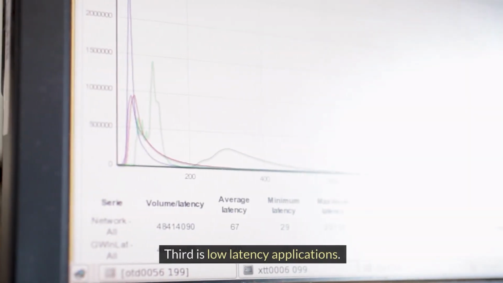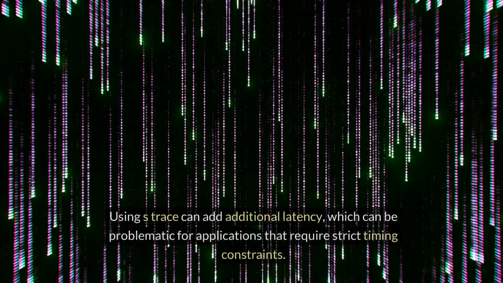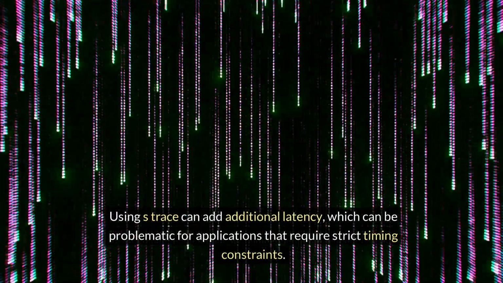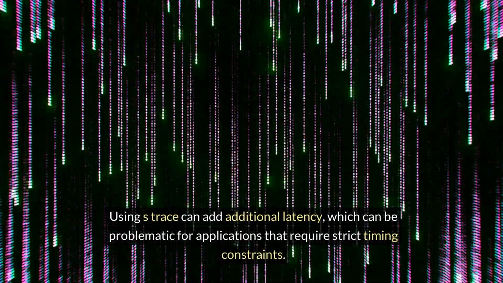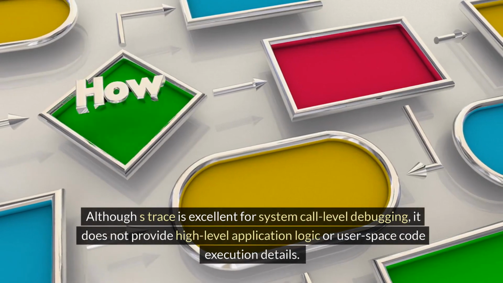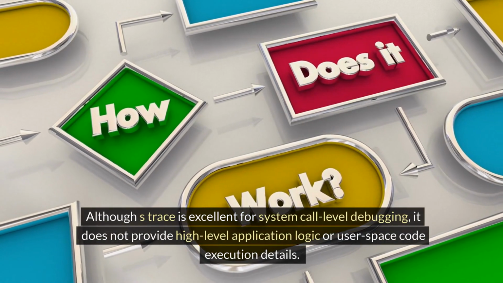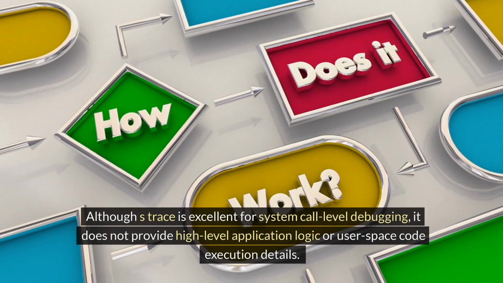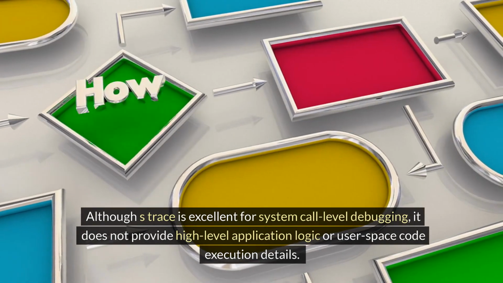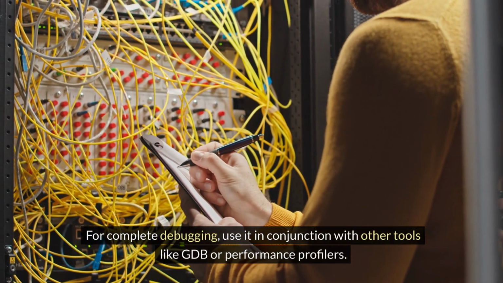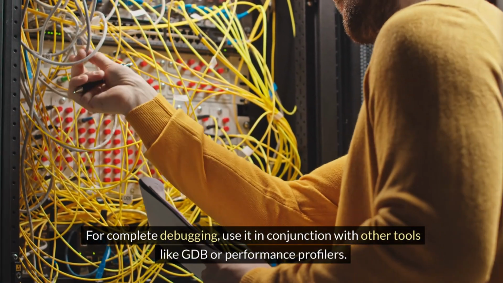Third is low latency applications. Using strace can add additional latency, which can be problematic for applications that require strict timing constraints. Although strace is excellent for system call level debugging, it does not provide high level application logic or user space code execution details. For complete debugging, use it in conjunction with other tools like GDB or performance profilers.